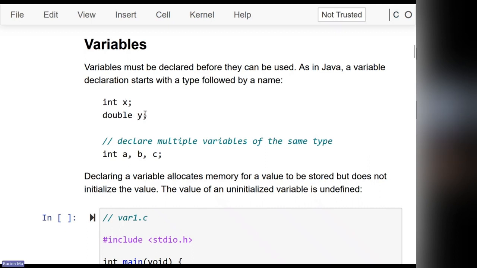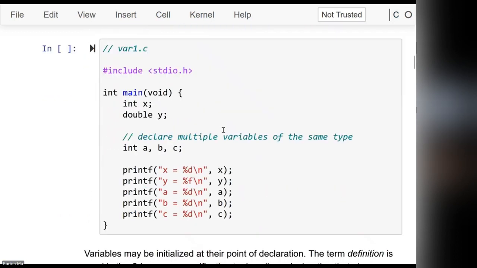In C, the values are not initialized. Wherever that memory came from, that's the value that you get. It might be 0. It could be something else. So here, x and y are variables. There is an int called x. There is a double called y. You don't know what their values are. Similarly, there are variables a, b, and c. They are ints. You don't know what their values are.